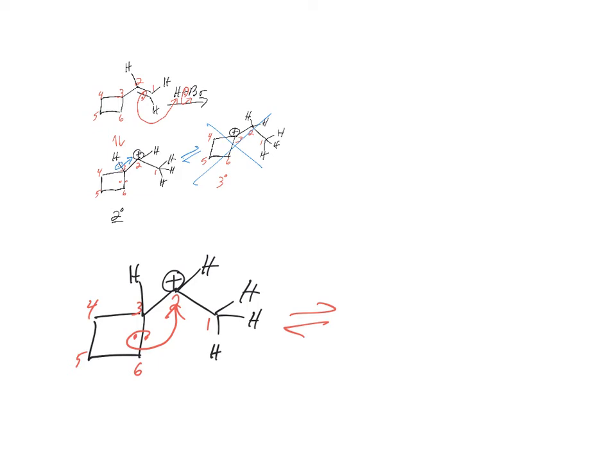Where's the plus charge going to end up? Who lost a bond? Six gained a bond. Six is now bonded to two. Three lost a bond. So it's weird because right here, three, again, is going to have the plus charge, but it's going to look much different. Now we've opened this ring up, right? We know we have a four-membered ring. Now we have a 1, 2, 3, 4, 5-membered ring. Much more reasonable. So let's draw that. We can draw it ugly. Who cares? We'll fix it later.